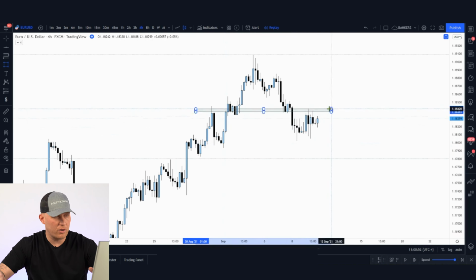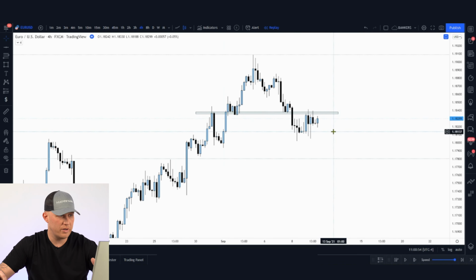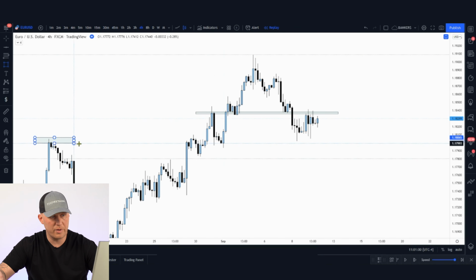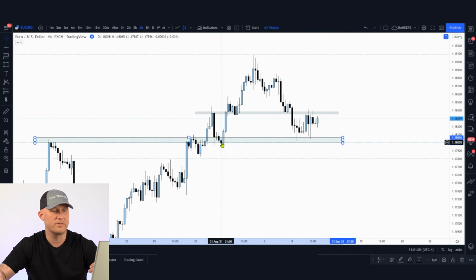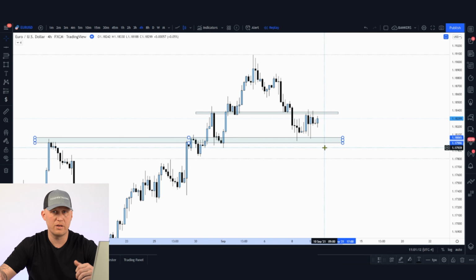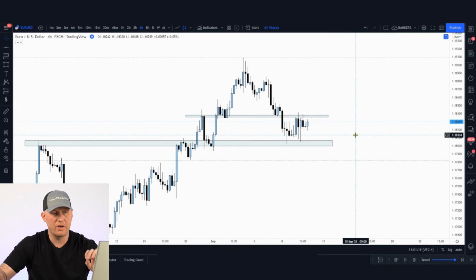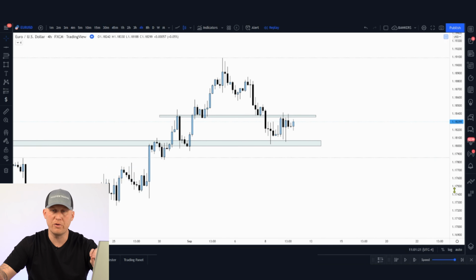Now this is where a lot of traders will start looking for opportunity, and same thing for the bottom down here. We can see a touch of resistance here, a touch of resistance here, and then a solid higher time frame break retest level. This is how a lot of traders will look for opportunity. They'll find these areas, identify significant support and resistance, and then use them, one, for targets, and two, for entries. And what you will find is that more often than not, you will get run over using these areas.